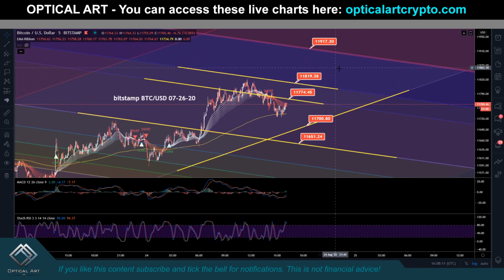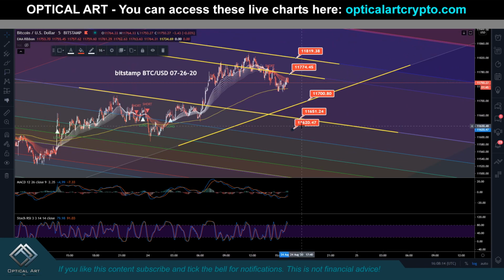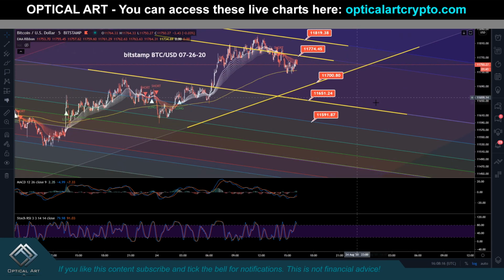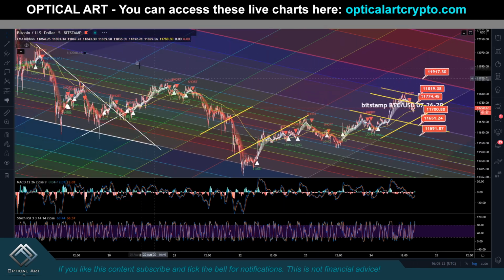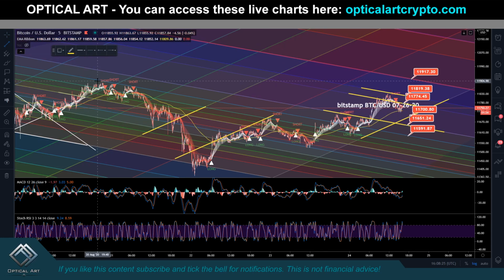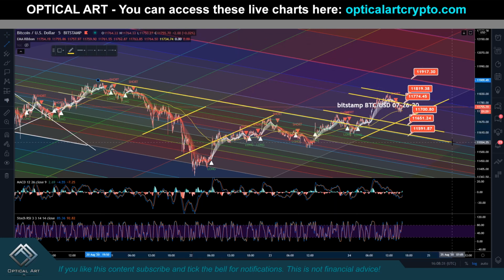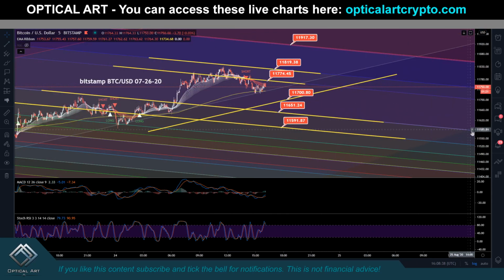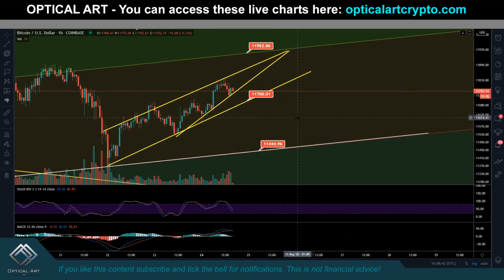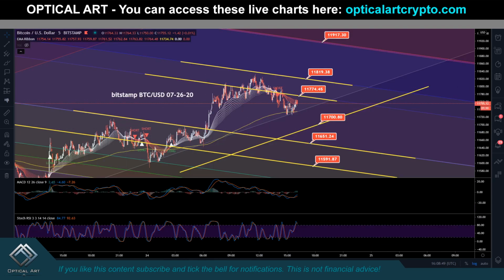But these are your targets to the upside and downside. These are smaller targets. And again, what I tell you guys, if you have access to the charts, go back and look how many times price is respecting a particular channel. Back here, you can see this was resistance, it became support, so you know this will be strong support as well, and the same for every one of these fib channel lines below. But again, this chart is more for smaller targets, and use the Coinbase Weekly for larger targets. As we go through the alts, I'll come back and we'll see how this plays out with this channel right here. Alright, so that covers that chart.